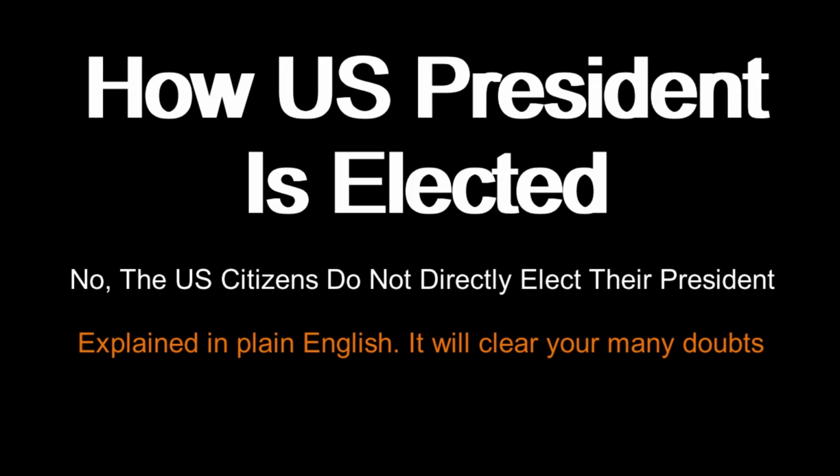We will discuss how the US President is elected. This is a very important video, as most people think US citizens directly elect their president, which is a 100% wrong concept. Initially I will discuss some basic concepts, and then I will explain 4 major steps at the end of this video, which involve electing the President of the United States. Request you to be patient and watch the video till the end.